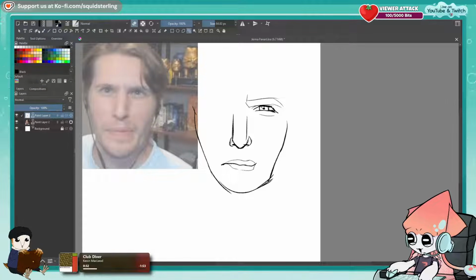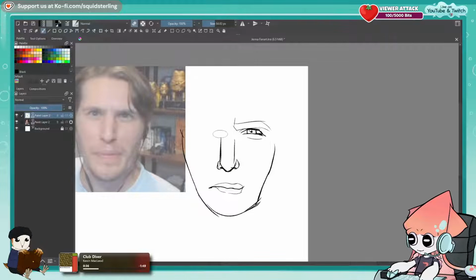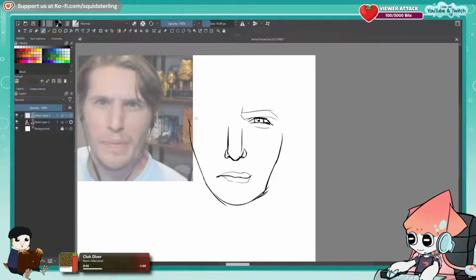It's getting there, okay? I know it's a little bit off, but we're gonna get there. I would duplicate the eye, but his eyes are doing two different things.